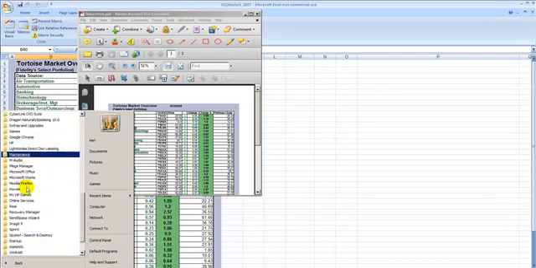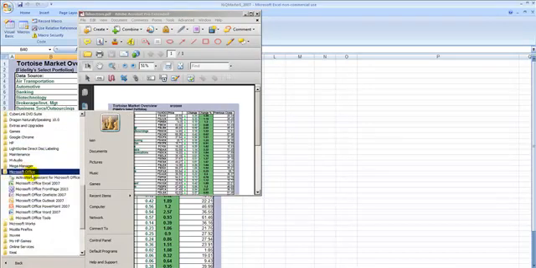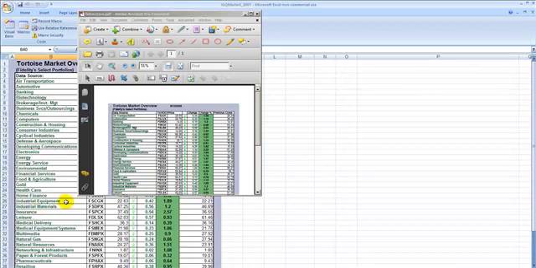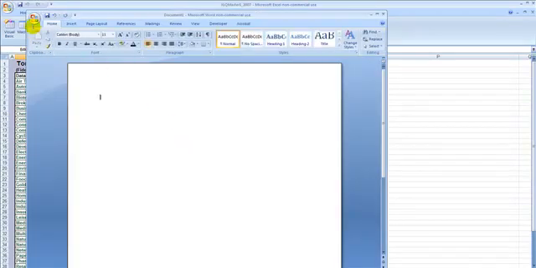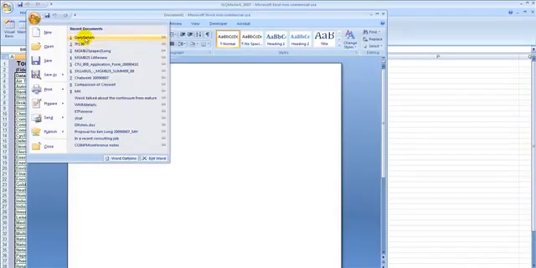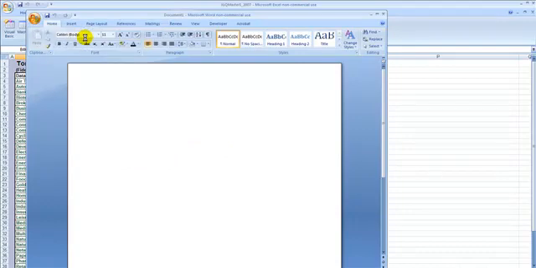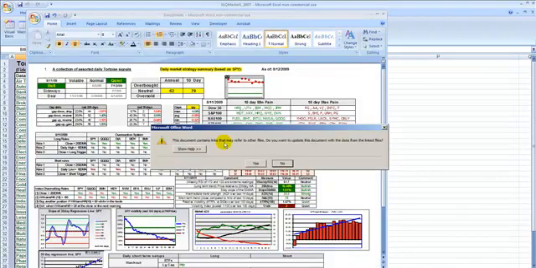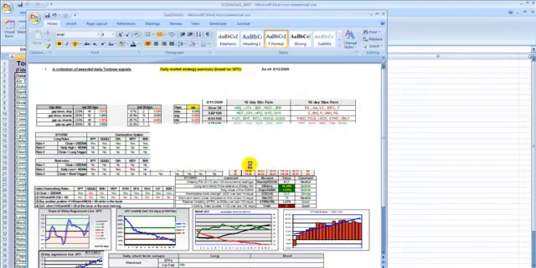Now I'm going to open this, a Word document that is connected with hot links to the Excel worksheet that we just ran those other specific reports on.